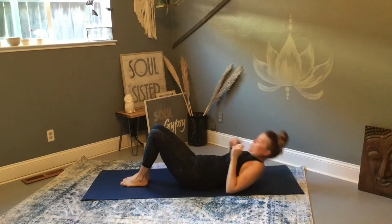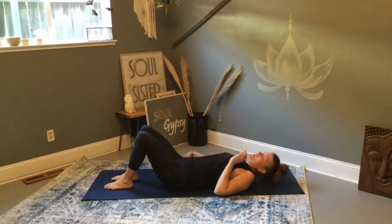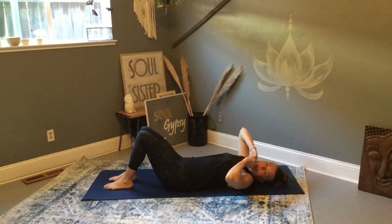All right, so we're gonna go ahead and get started. Today, the first time I go through this routine, it's gonna be one exercise independent of the rest, okay? So it's one at a time, really just focusing on one exercise and resting in between.